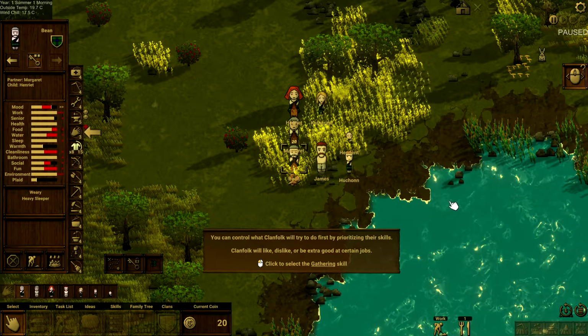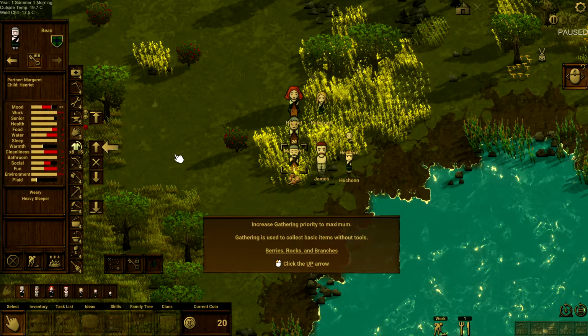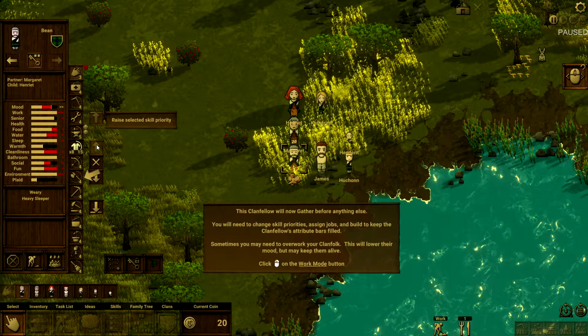That's good. You can control what Clanfolk will try to do first by prioritizing their skills. Clanfolk will like, dislike, or be extra good at certain jobs. Click to select the gathering skill. But he doesn't like gathering. Oh, is he nosy? Increase gathering priority to maximum. Gathering is used to collect basic items without tools. So berries, rocks, branches, etc. And as we press the up button, it moves up the priority list. So as you can see, it is now numero uno. This Clanfellow will now gather before anything else.